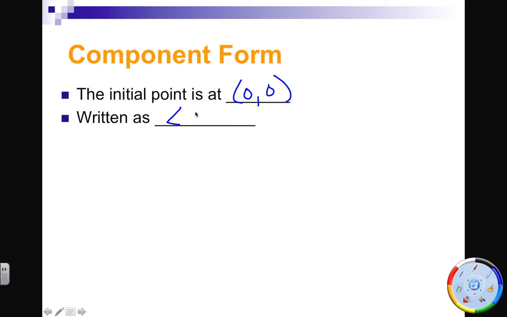All of these vectors, that's kind of ugly, let's try again there. In component form, vectors are always written like this, where it is an x, comma, y, starting at 0, 0, going to x, y. So this component form is written as triangle brackets here, x, comma, y. That means it starts at 0, 0, goes to the point x, y. So if I said, hey, draw the vector 2, 3. Oh, that would look like this. Starting at 0, 0, going to 2, 3. That would be that vector. Easy.